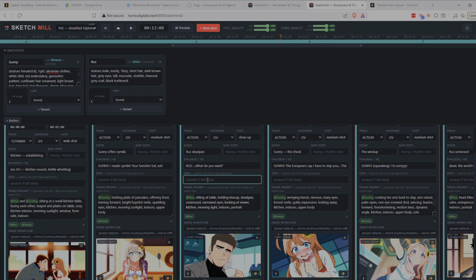If you don't like this, we can insert a new seed or let it randomly generate another one, hit generate again, and we'll have a new image. You can do this as many times as you want, changing the prompt each time if it doesn't look quite the way that you want.